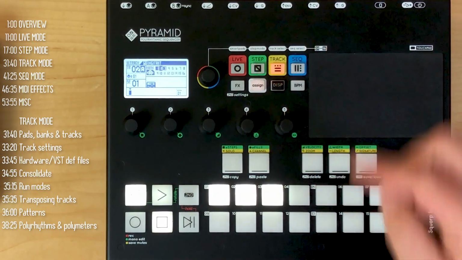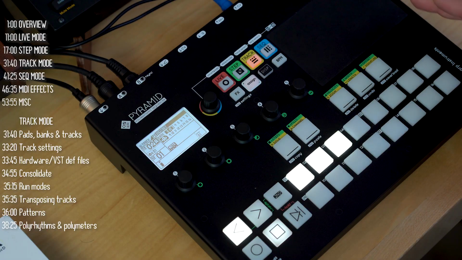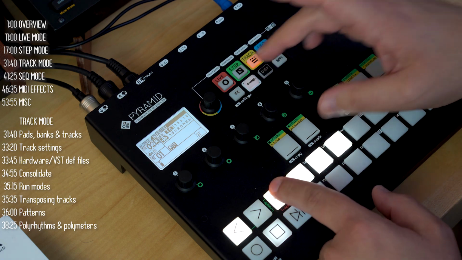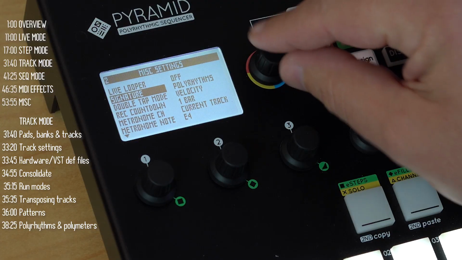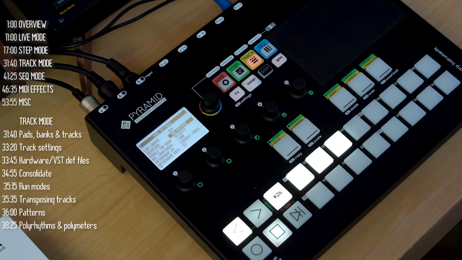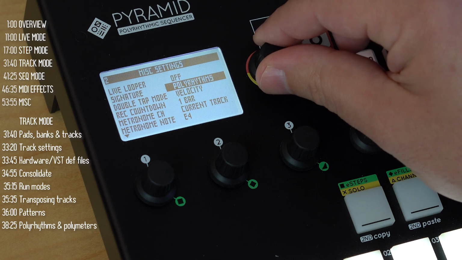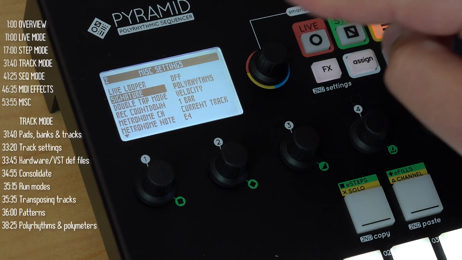Okay, so those are patterns within a track. Now let's talk about time signatures. Overall, Pyramid has two modes, two polyrhythm or polymeter modes, or two ways to treat tracks with different time signatures. You need to make this decision in the settings, which you reach like this, as you remember, and go into time signature and choose either polyrhythms or polymeters. This decision is made on a per project basis. I recommend sticking to polyrhythms because you can accomplish polymeters in polyrhythm mode, but not vice versa.